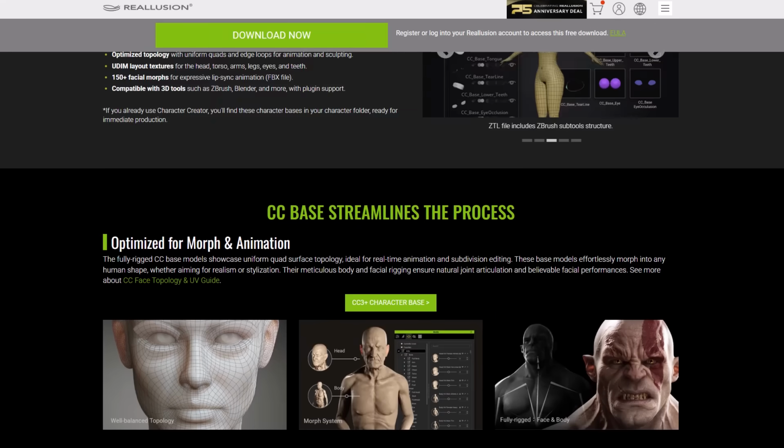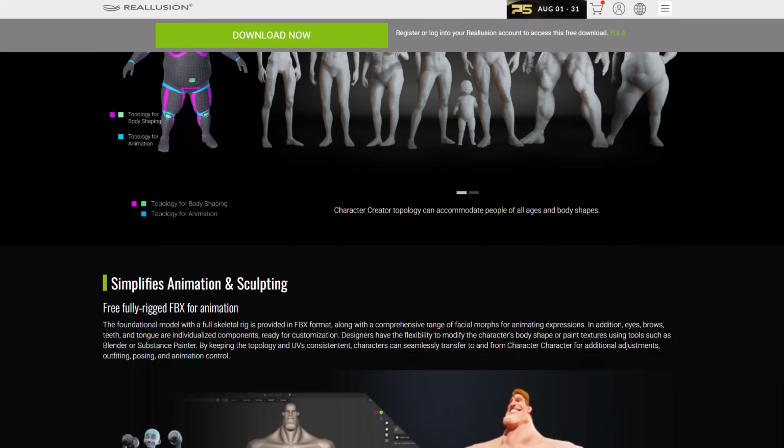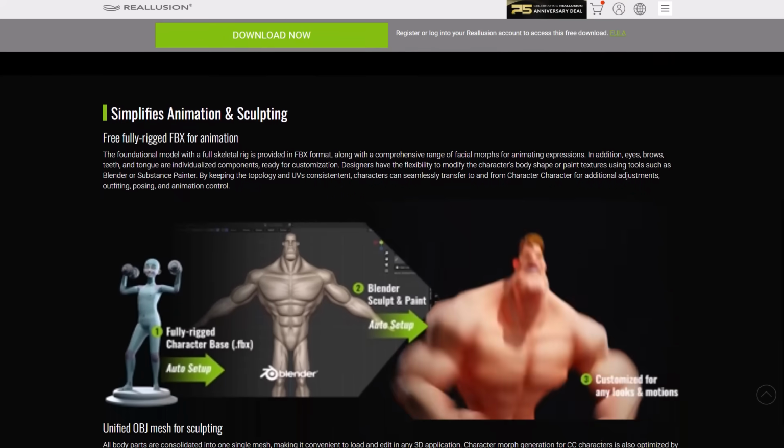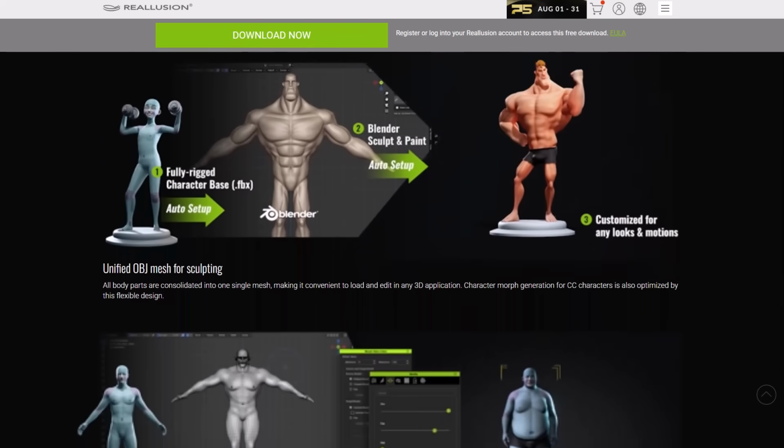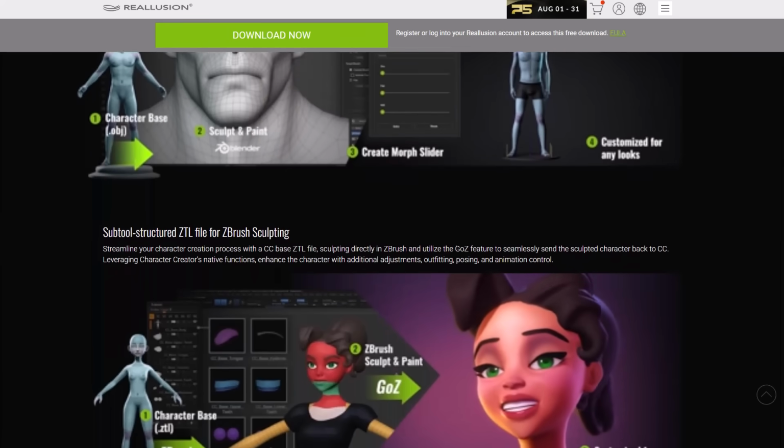And of course, for those that are looking for free tools, the folks at Reallusion also have a couple of free assets and free tools that you can go ahead and get. So if you're looking for free characters that you can work with, there's a couple of free characters that they announced some time ago. These are amazing characters, you can definitely go ahead and work with them.